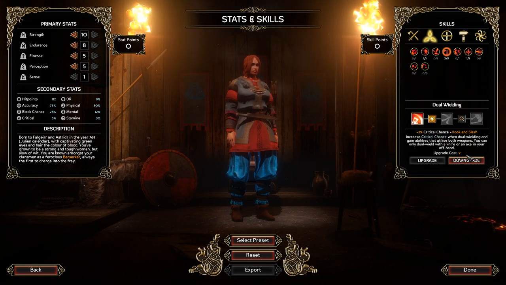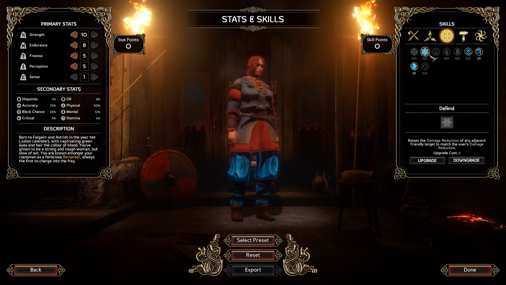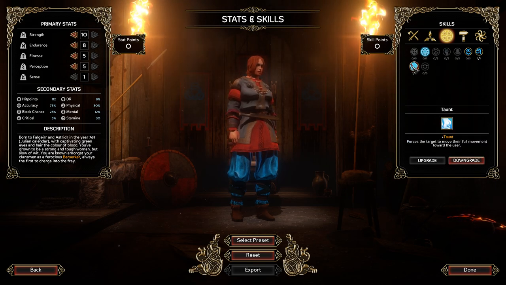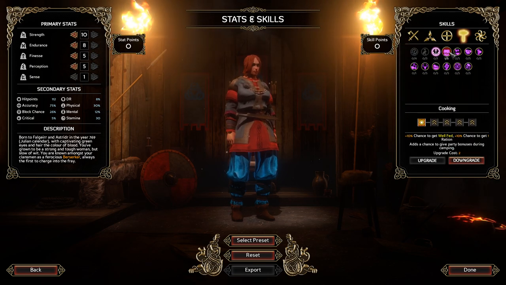Can we not change? We can change that one. Interesting. What other skills do we have? In the support skills, it's going to be like healing skills and, well, support stuff. We can taunt. Show our bare ass forces the target to move their full movement toward the user. Very effective taunt. Halves the user's move, but allows them to move through traps and attacks of opportunity without engaging them. For utility skill, we have some cooking.